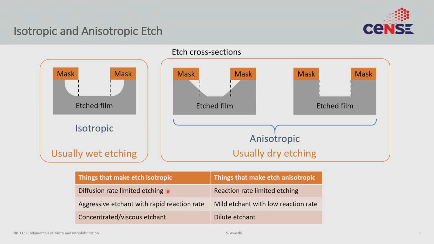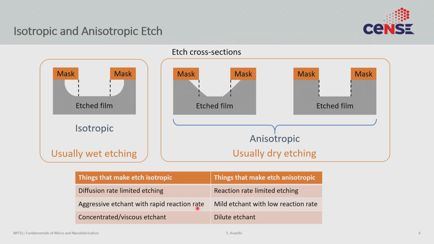Typically, diffusion limited etchings tend to be isotropic, and this is not hard to understand because diffusion as a process is completely direction agnostic. If it diffuses in the vertical direction, it will also diffuse in the lateral direction, and you would probably get the same etching rate, which would give you an isotropic etch. However, chemicals that are surface reaction limited can have a directional dependence because different facets of the crystal may etch at different rates, they have different surface energies, and that might lead to a change in etching rate. So, reaction rate limited regime often makes etches anisotropic.